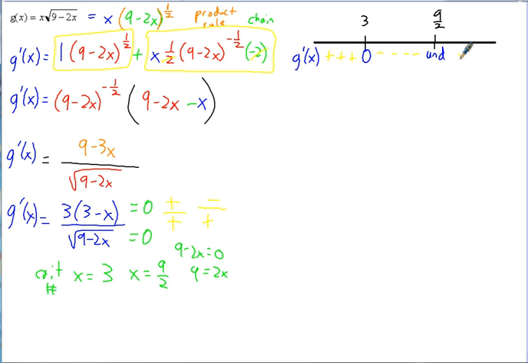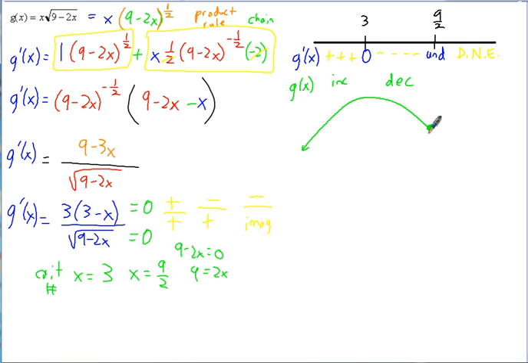And then over here, past 4.5, you test 5, which makes the numerator negative. But if you test 5 in the denominator, now it's going to be 9 minus 10, which is negative 1. But it's inside an even root, a square root. So the square root of a negative number, that's imaginary. So what that tells us is that this interval over here doesn't even exist. It's like one of those domain problems where the function just ends. So this shows us that g of x is increasing and then decreasing, and then it just stops there. So in other words, the graph would look something like this. Increasing, decreasing, stops. And that's why the derivative wouldn't exist right there at the point, because you can't draw a tangent line there, and it wouldn't exist over here either.